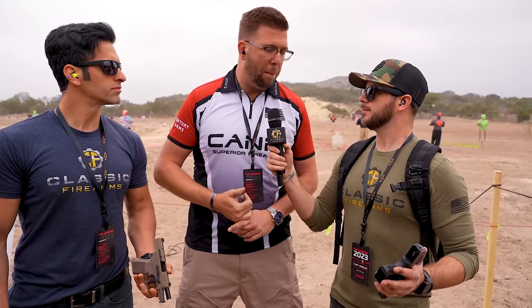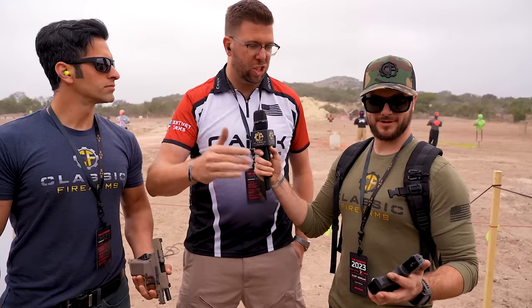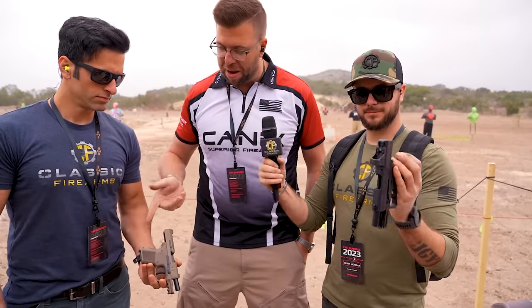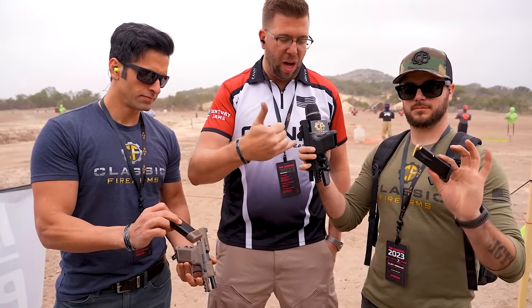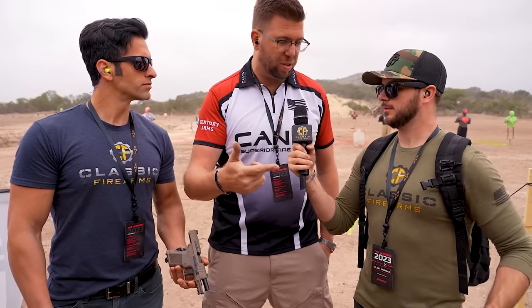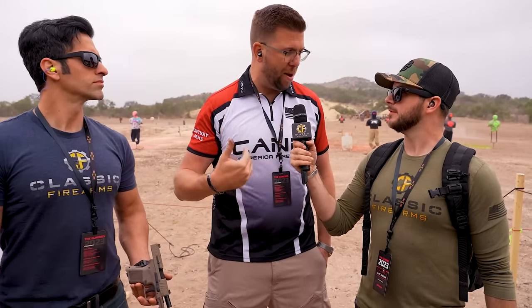So you've got a 1.1 inch wide, 4.5 inch tall, and 6.1 inch long gun with a 12 plus one, and you can run a 15 plus one capacity. It comes optics ready, co-witnesses, and comes with an inside the waistband, outside the waistband reversible holster, two mags, speed loader, toolkit, and three back straps, which is unique for a micro compact. It allows your hand to operate it the way you want. That's the thing about a micro compact: we want something we can conceal, but if you can't run it right because it's too small, what are you doing in the first place? You want to be able to hit what you're aiming at, especially if you're grabbing in a hurry.